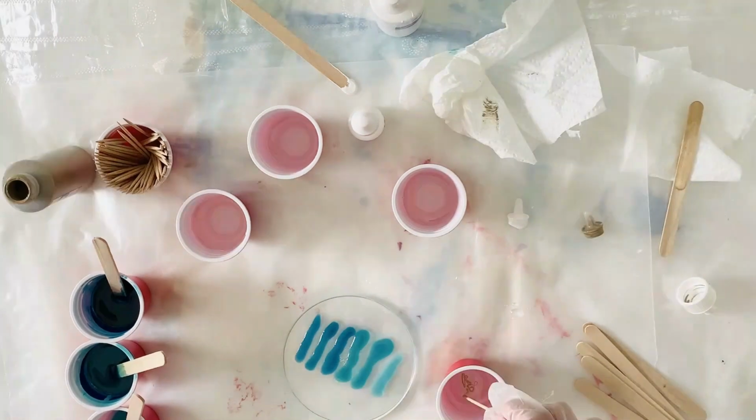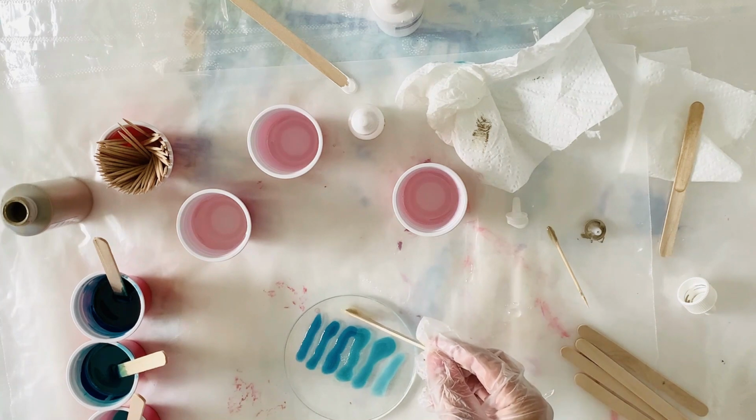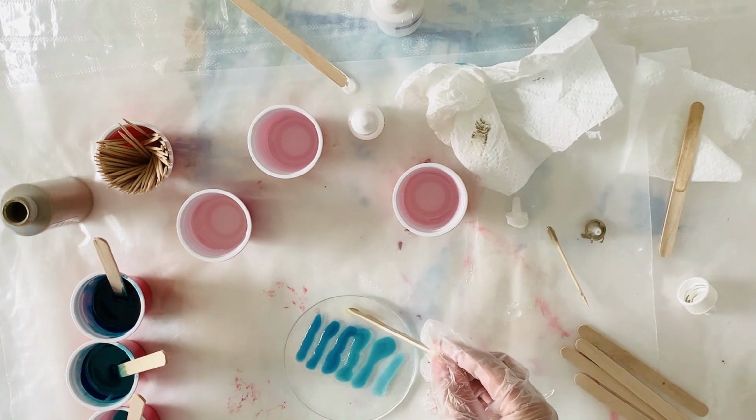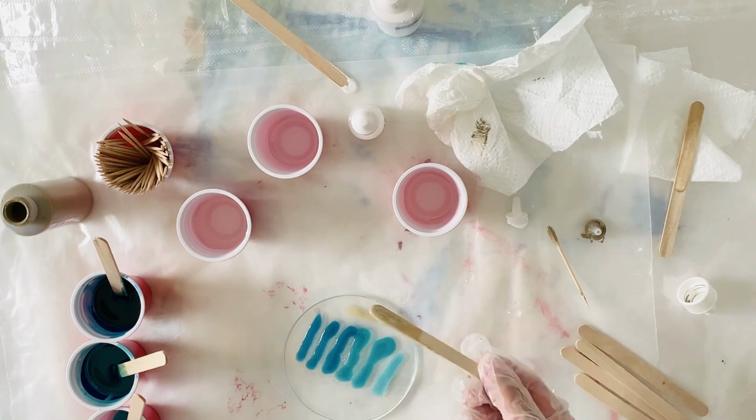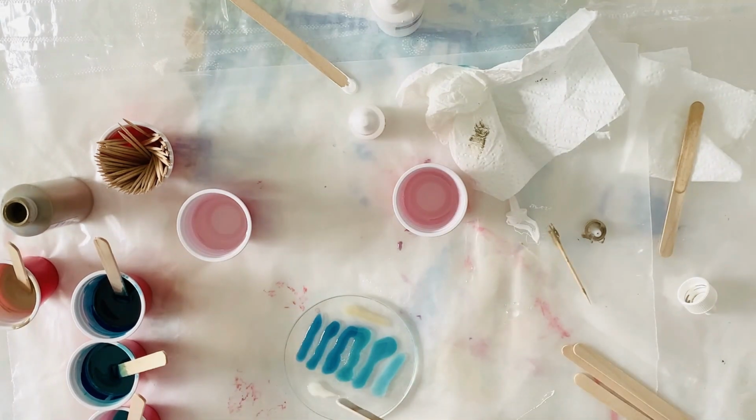As you can see, I've created a beautiful gradient for my painting, and now I'm going to create the sand color, which is tan with a little bit of white, and then I'm going to add more white to create a lighter shade of sand.